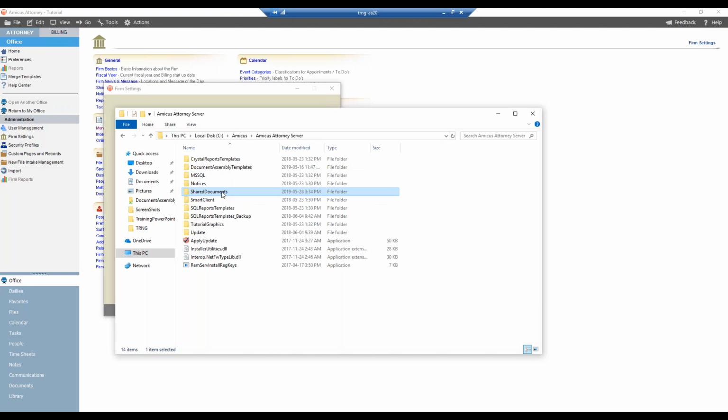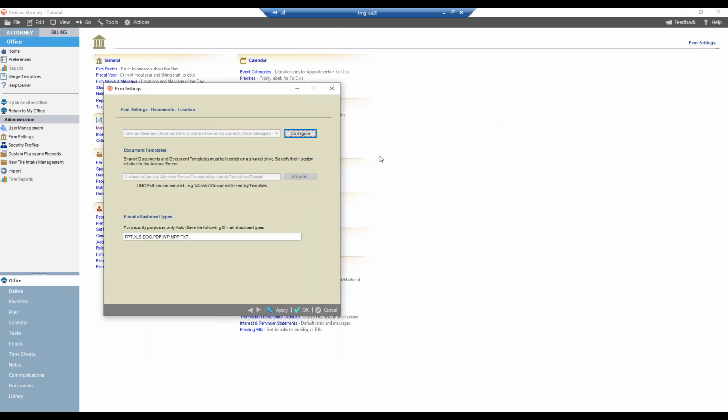Just to be on the safe side, folks. If I can offer any kind of advice like that, I'm very, very happy to do so. So we're going to move along to the setup of indexing and so forth here in just a few moments, but there's a couple of other things I just want to touch upon, given that we're in the firm settings taking a look at document-related stuff.